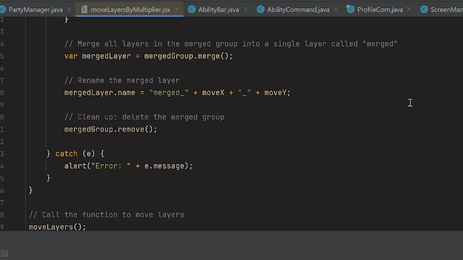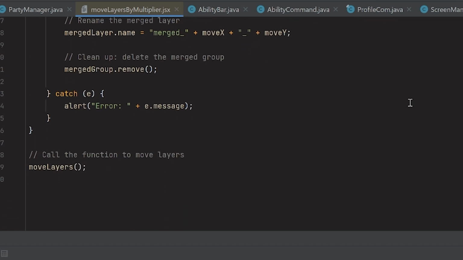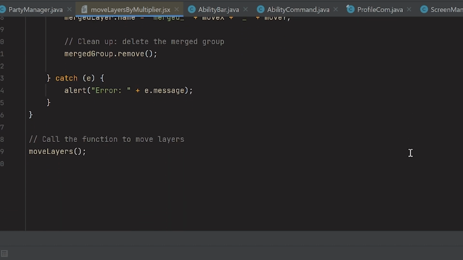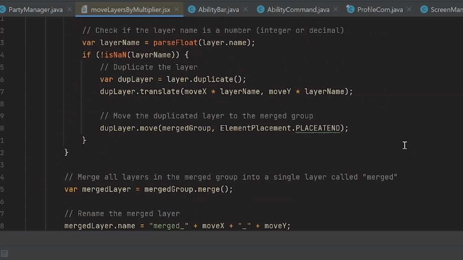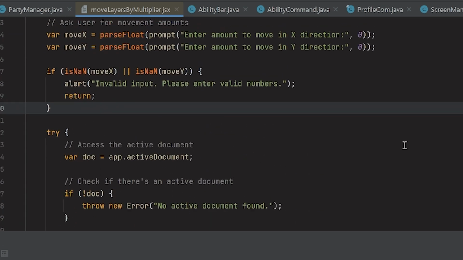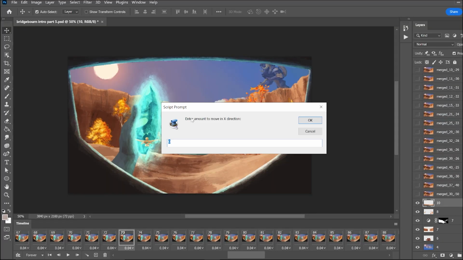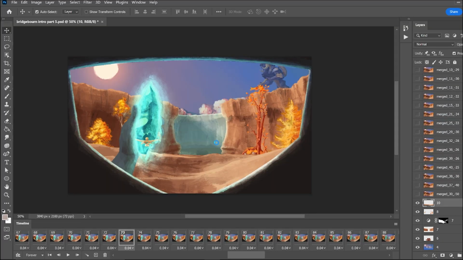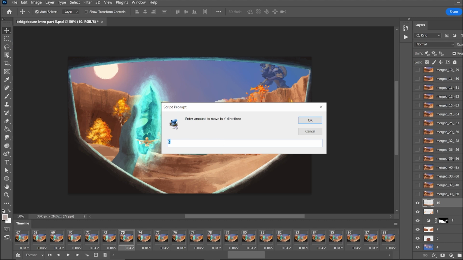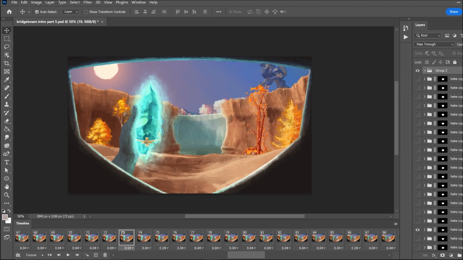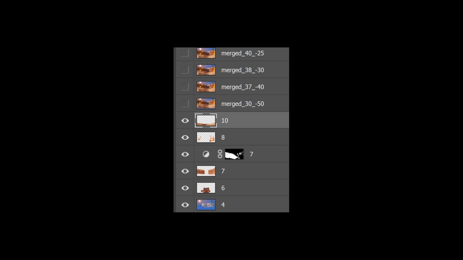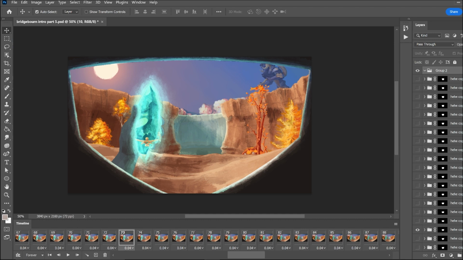So in these parallax scenes, I had to give the layer groups a naming scheme for the script to leverage, basically. I had to write a Photoshop script that, when run, a prompt comes up and will ask you how much X and Y I want to move the layers in a particular frame. Then it will divvy out the percentages of movement based on the depth metadata of the layer name, and then it will merge the results for convenience.